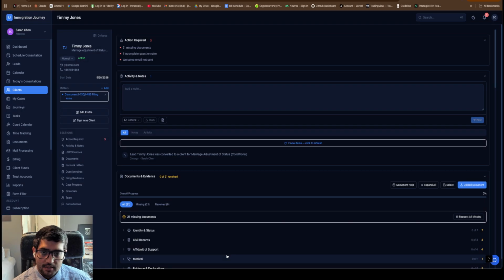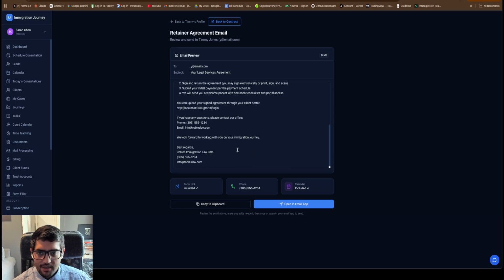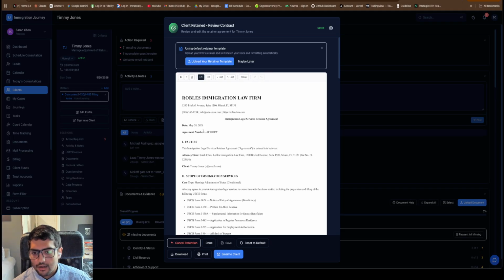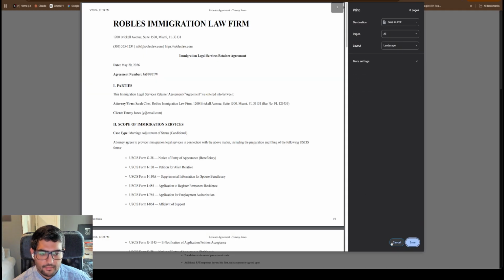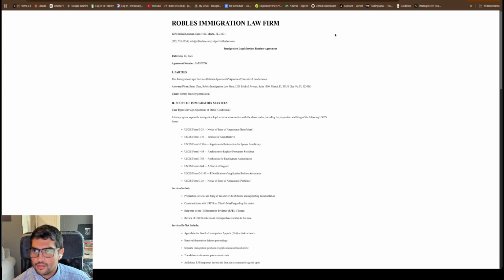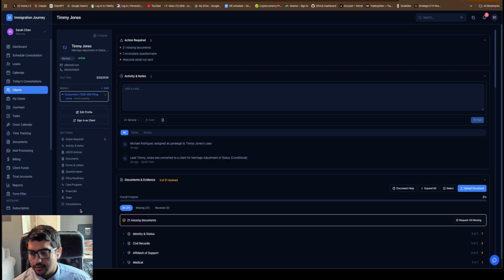You can also email to client here. So you'll click and it opens this pre-drafted email, letting the client know, hey, we have the retainer. Here it goes. Please proceed when you have time. You can just go back if you want to email to client, or print. You can click print and that appears right there. Let's go back. You can download all that good stuff. So for now, we'll just press done.